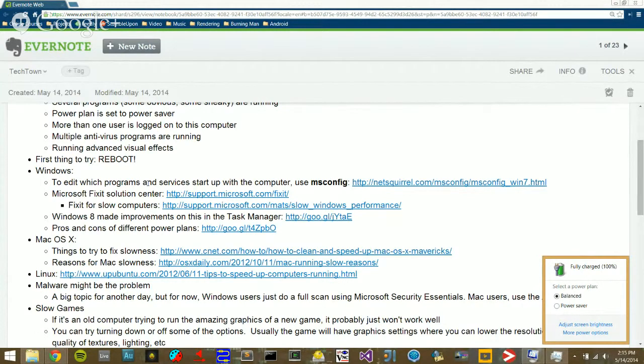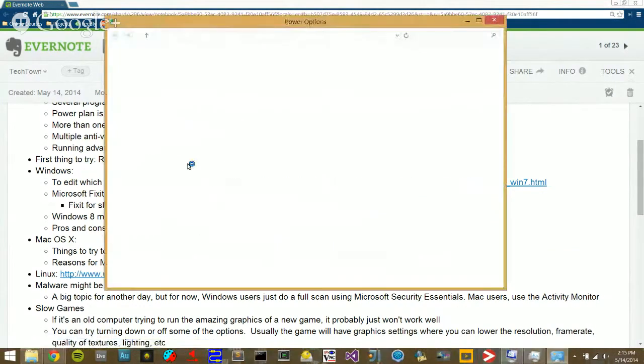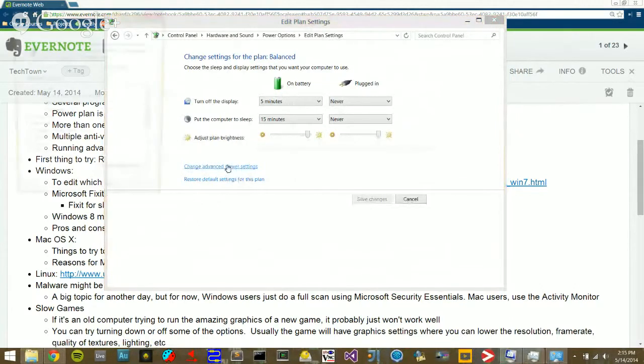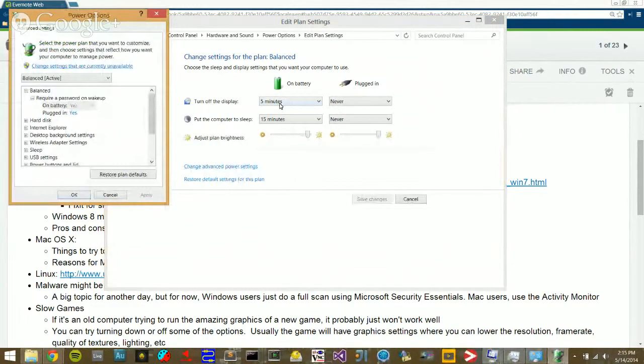But maybe you didn't mean to. Maybe you don't care about that. Maybe you want to use all of this. So what you can do is you can either change between these two, or there are these more power options. So you can get in there with the nitty gritty. You can say specifically, I don't want it to do this. So if you say change plan settings, then you get a couple options. There's even change advanced power settings. So here's, when do I turn off the screen? Most of those actually don't affect the performance that much, but there are a couple things.